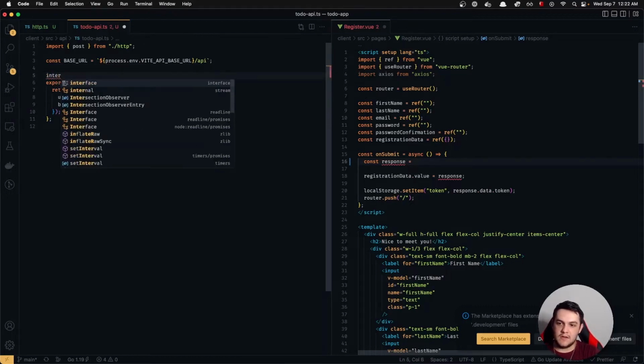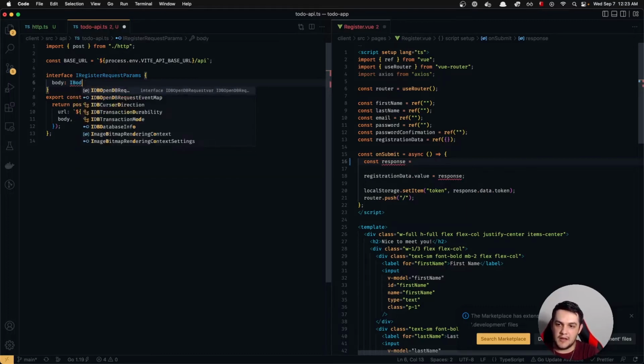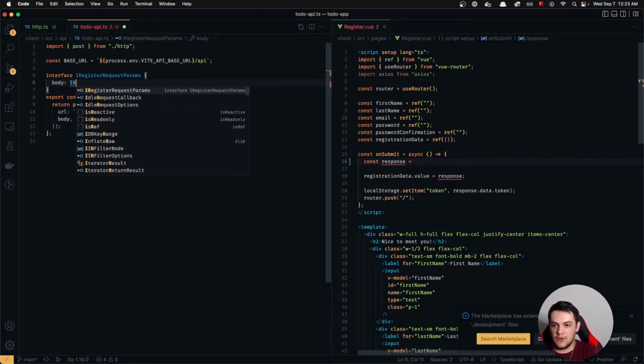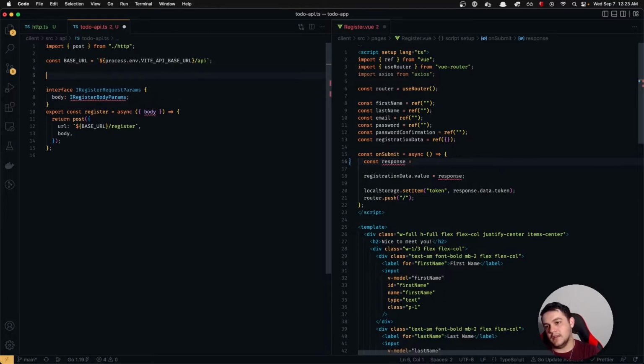I'm going to say interface IRegisterRequestParams, body, and we could say IRegisterBodyParams and create that interface also, right?